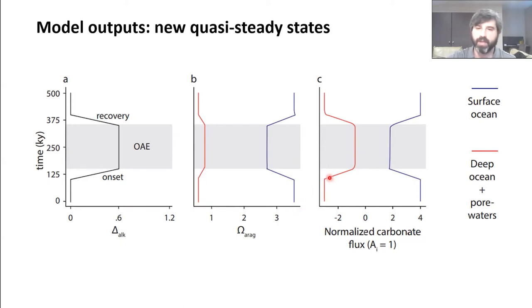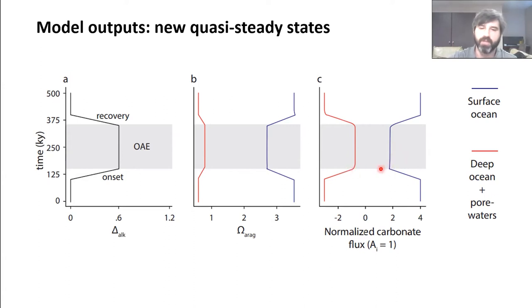And if we cast that in terms of fluxes, that's the situation where I'm producing four times as much carbonate as I need to produce in the surface ocean, and I'm dissolving three times as much. During the ocean anoxic event, the contributions of these anaerobic microbial processes actually reduce the dissolution in the deep ocean. And what happens is the fluxes in the surface ocean eventually reduce to match that.